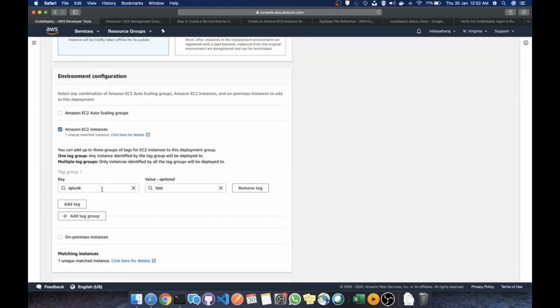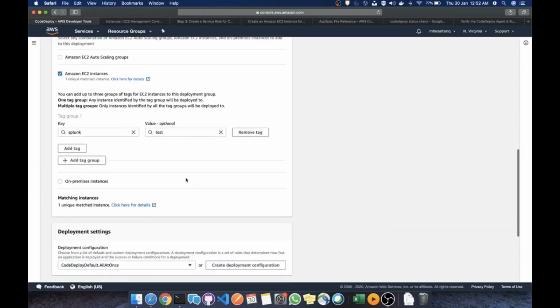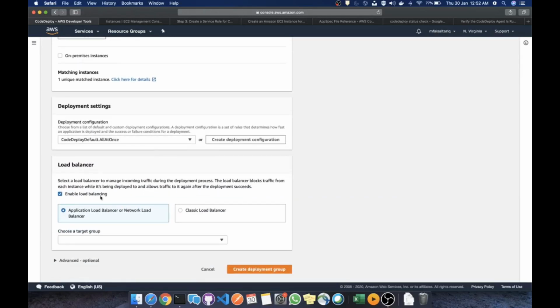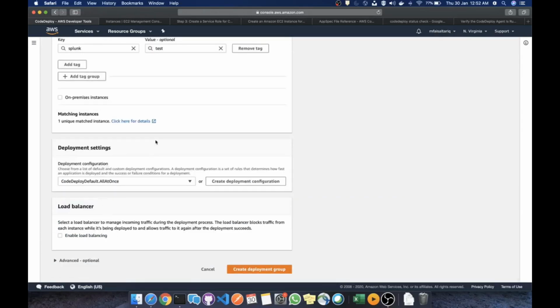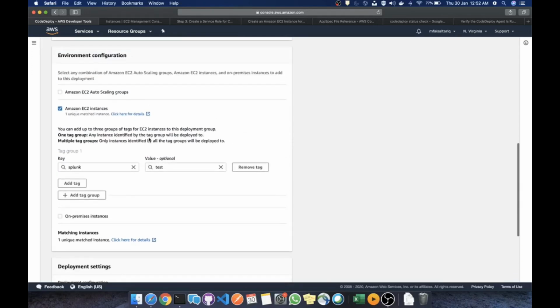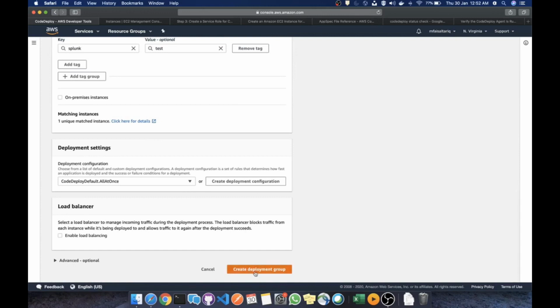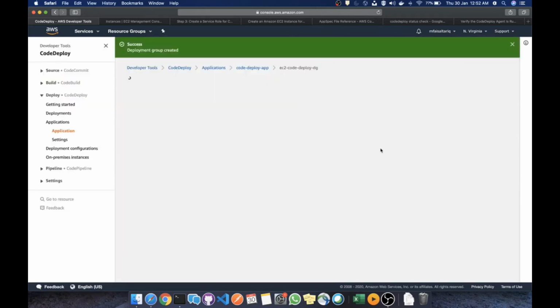So I've selected the correct tags over here, and then just disable this load balancing, and everything looks good. We can go ahead and create the deployment group.